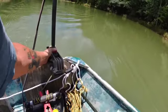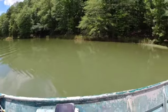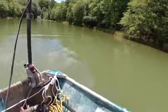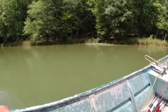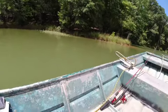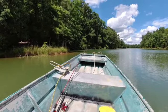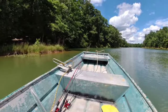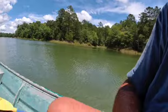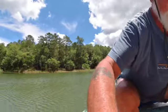I wonder if it's possible to set this release thing where it would kick out. This ain't bad though, just running this slow speed here. Pretty darn peaceful. Man, I could get into this. I think I might want to kick my shirt off and enjoy the breeze. I don't know if y'all can stand seeing an old fat man with his shirt off, but that'd be kind of fun for me to get cooled off.